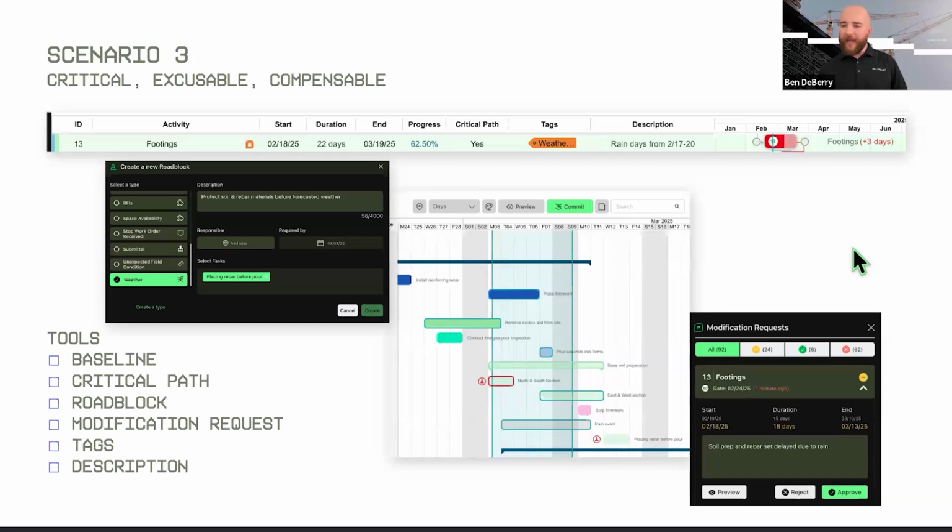We've got a good question here from Lance Moore. Is there a report function that you can export to send to an owner or client? Couple options there. The one that I will highlight first is utilizing your master schedule. So this is an item from my master schedule, and I can filter this down to particular tags. So I could filter by all of my different types of delays or just my weather delays. I could include my description column, my critical path, yes or no, and then my baseline, and help provide a targeted conversation on these are the line items in my schedule that were delayed. Here are the different types of delays we faced. And here's some documentation in that description column.